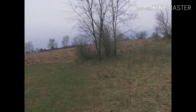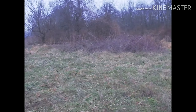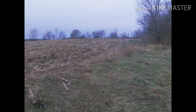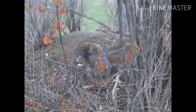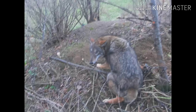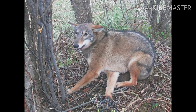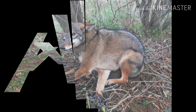Beautiful dog. We're going to go ahead and take care of him and take a look at him. I had a dirt hole set right here, and then there's a field coming in and it goes down over there. Now, I couldn't set it because there's gravel right here, so I chose this corner as a point. But yeah, he's a nice dark yoke. We're going to take care of him and move on.